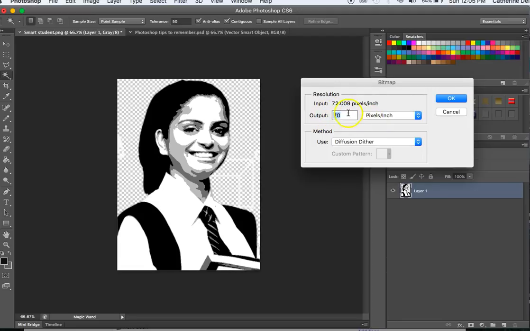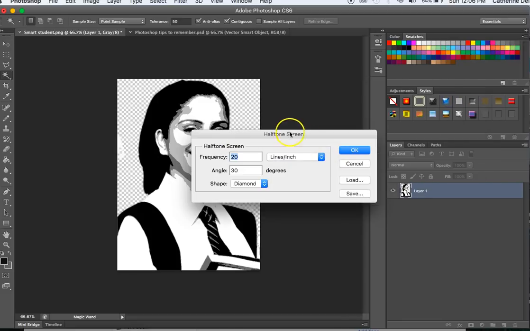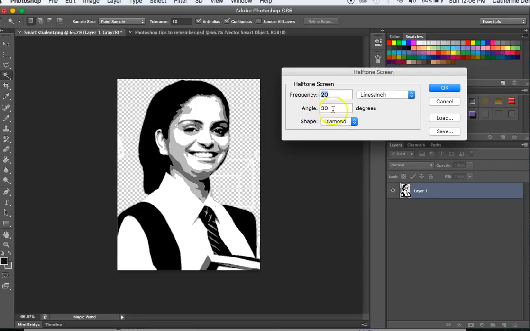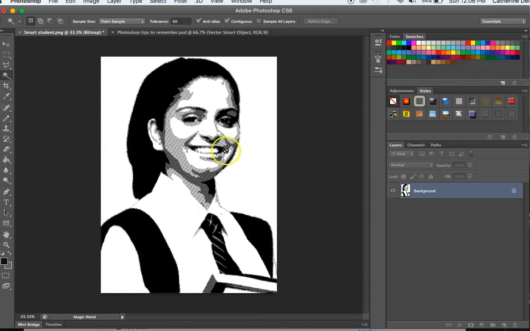At the moment, I've got an output of 70 pixels per inch. Could change it to centimeters if I wanted. And I actually have been experimenting with these. You can do the same thing, but I'm going to go to halftone screen. I'm going to click OK. Now this is telling me the shape of the little dots. You'll see what I mean in a moment. I'm going to click the shape of the little dots, and it's going to be diamond. I'm just going to click OK. Let's see what happened. And it's actually turned into something that looks like printed material out of a newspaper.